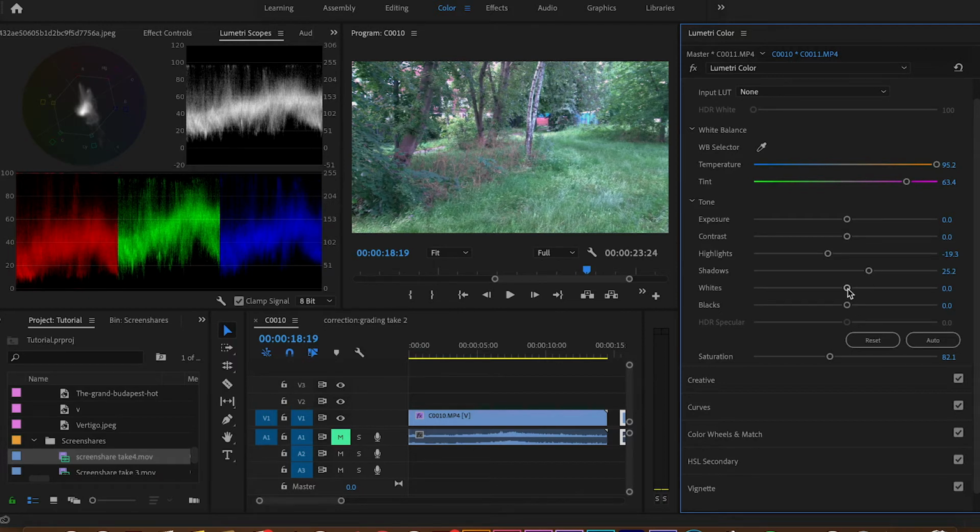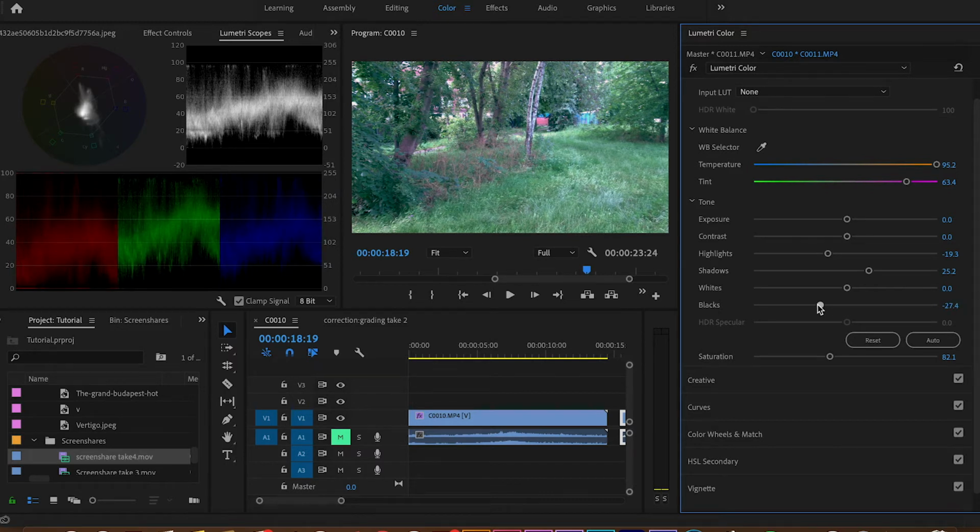You've got the whites. The whites are the whitest part of the image. These are the whites up on the scope here. The blacks are also the blackest part of your image, so if I lift the blacks, you can see we get a kind of washed out look. Usually you want your blacks to be very black. This helps with the contrast as well, so you can play around with that.